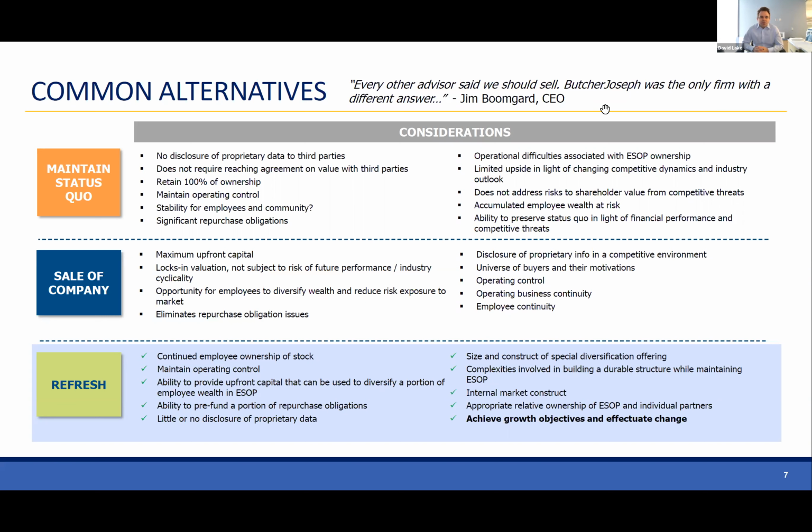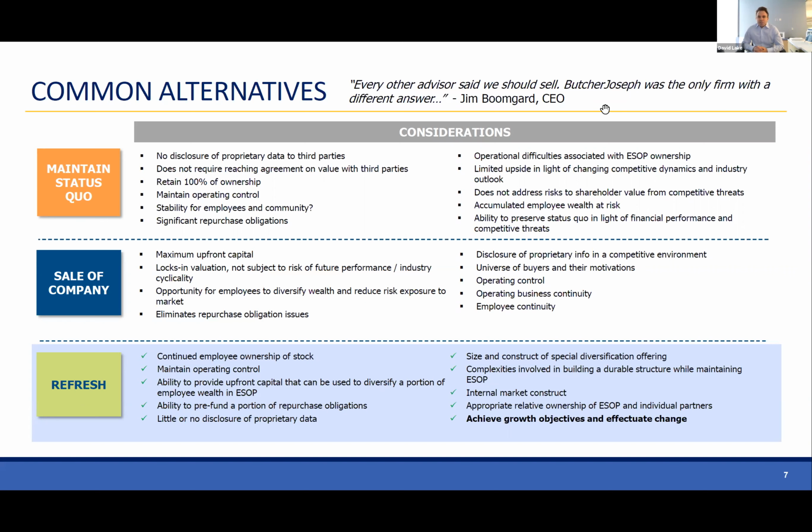And we laid out, as Jeff mentioned, the two that you're probably familiar with, right? Just maintaining status quo and selling the company. We've added a third here, this ESOP refresh concept, which we'll revisit in a second. Of course, this is a simplification. Many of these can be broken down into more and more options, but we wanted to provide the highest level buckets as far as options. And there are advantages and disadvantages to each of these paths, and we'll talk through some of those.